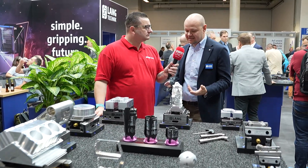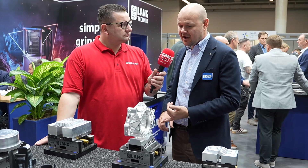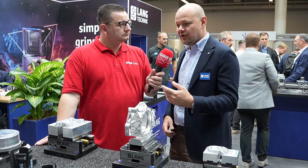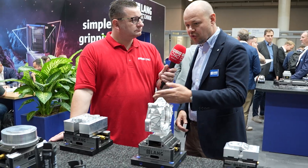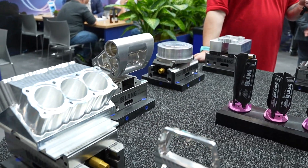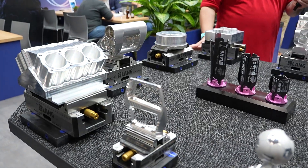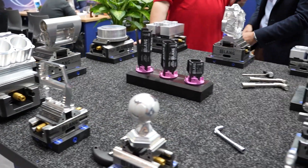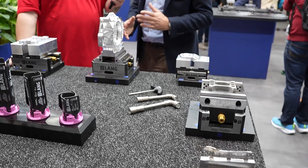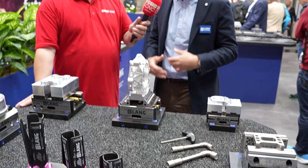This plinth really shows our legacy products — things that people might be familiar with — which are our zero point plates and also our Macro Grip solutions. It also shows the various different jaw options that you can have on every single Macro Grip vice that we make. Whether you're doing first operation machining or want to use soft jaws for second operation, with our vice system you can clamp any size or shape that you really need to.